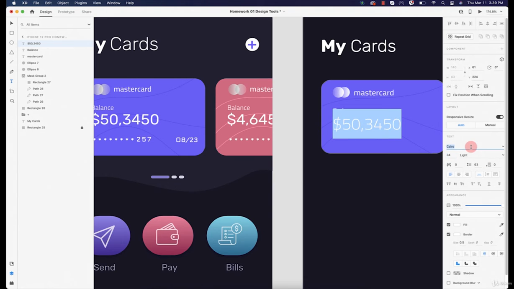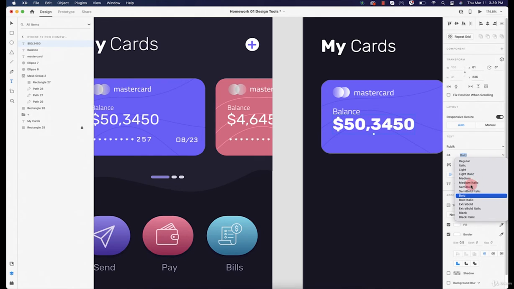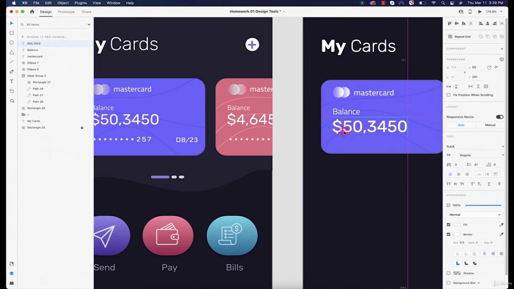We are going to use the Rubik. And I think we're going to use medium or regular. Let's see. Oh, this is too much. Medium is too much as well. Let's make it regular. Okay, this is good. And we are going to move it to the right position. Make sure you align it with the other things.